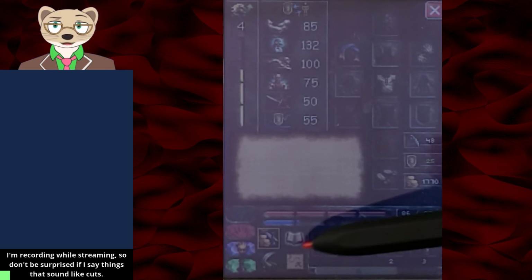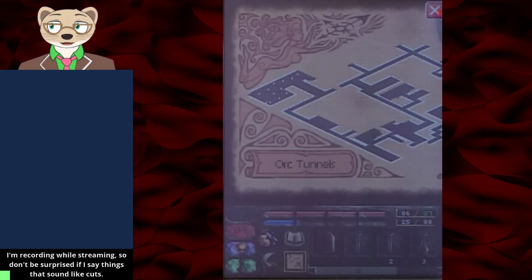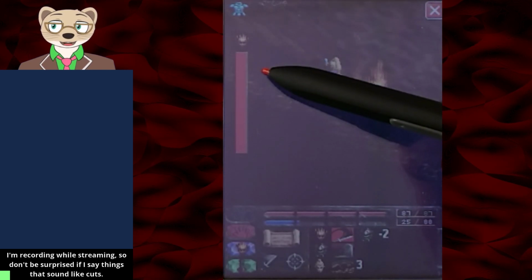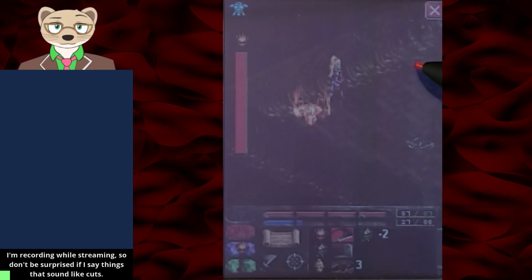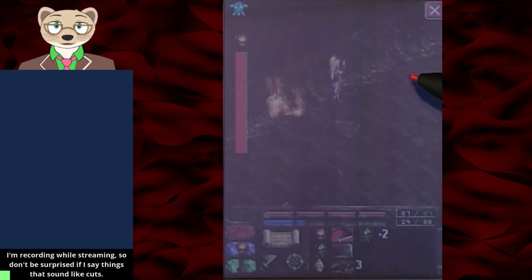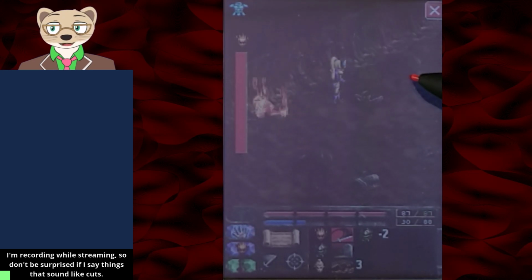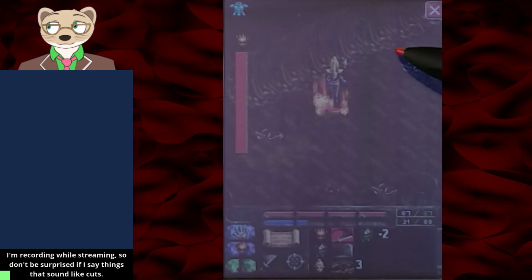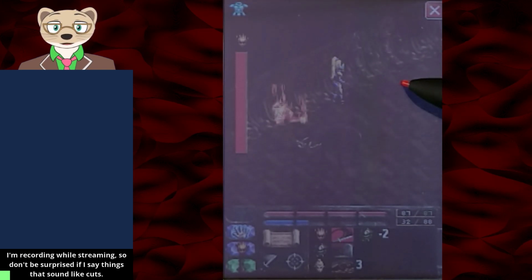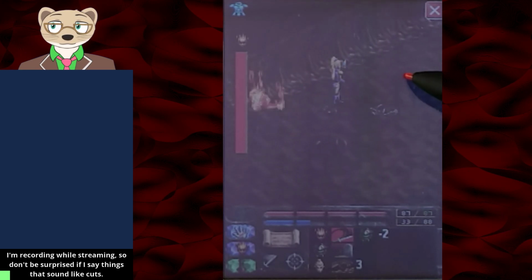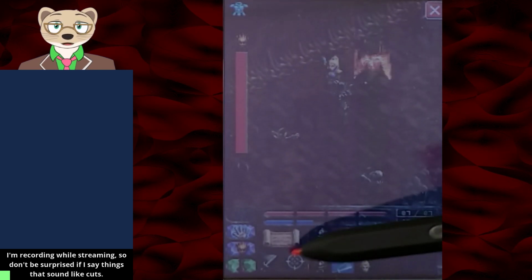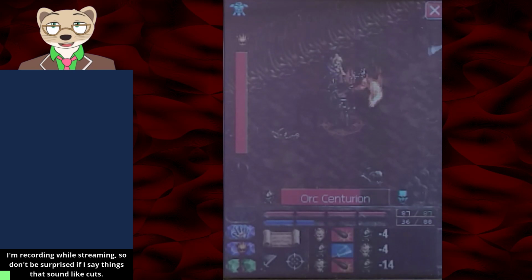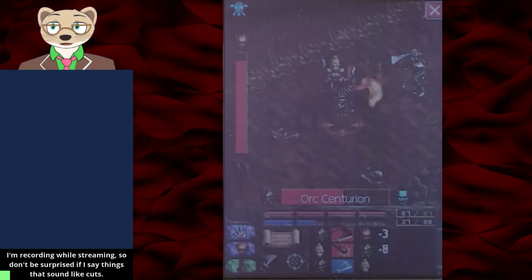What is this place, and have I correctly explored it? Okay, this is some kind of hall. Conference room. One or the other. I've already murdered all of the guards of this room, because they were there. I haven't found any new orc warriors, which is kind of interesting. I found orc warriors, but not wearing name tags that say, I'm an orc warrior. I'm going to finish exploring this room, and there's going to be nothing else interesting in it, because there was nothing interesting in it in the first place. Just a ton of centurions. Once again, I attacked 2 of them at the same time, because at this point I can't be bothered.